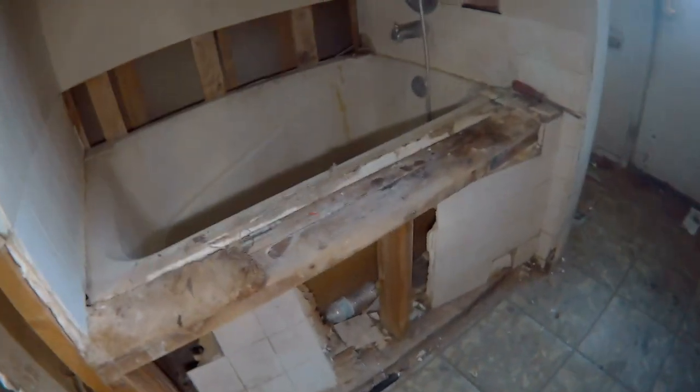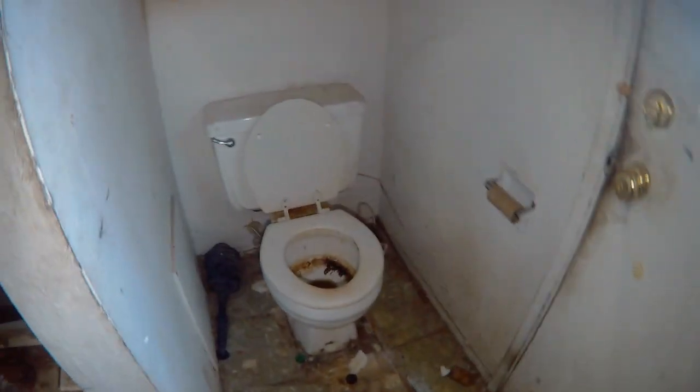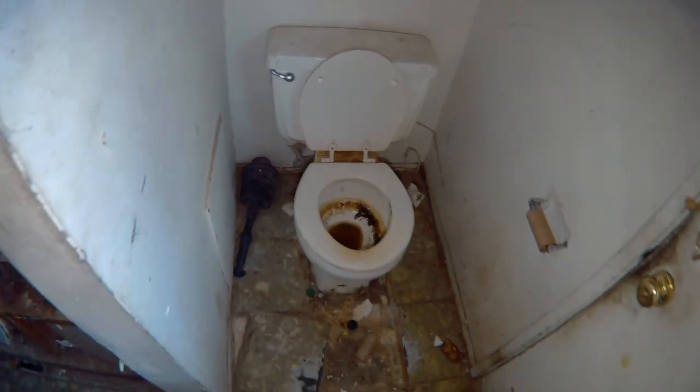So here's into the garage and into the master bath, which the entry wall was just demolished, and the other wall into the bath was just demolished, and the bathtub was crappy. Each bathtub, each toilet had like that machete there, had a knife next to the toilets and next to the bathtubs. I don't know why. You can only guess, but somebody, 3 people down to 2 people lived in this house less than a month ago.